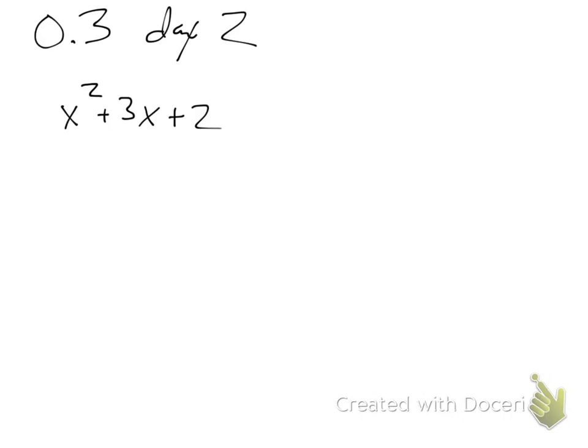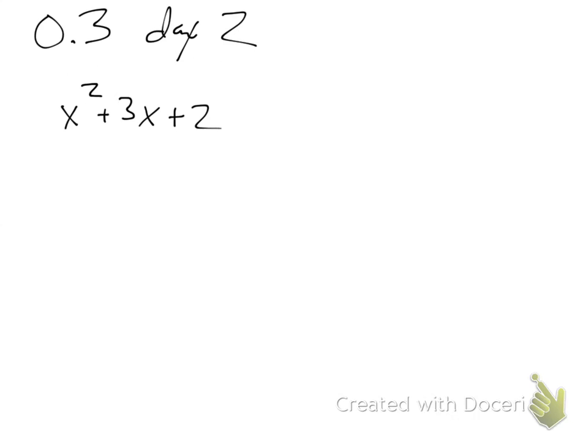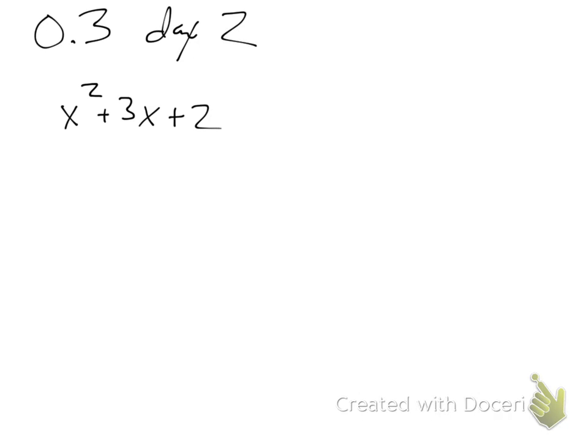So, if you notice, I have a quadratic up here, I have one here, I have one here, and I have one here, and I have one there, and there, but those last two both have something different than the first four. Different exponents? No. The first four were missing something that the last two had. Let me go through it again. What do you see different? Right. There's a number in front of x squared. And that number in front of x squared is letter a. If you guys remember, it's ax squared plus bx plus c.